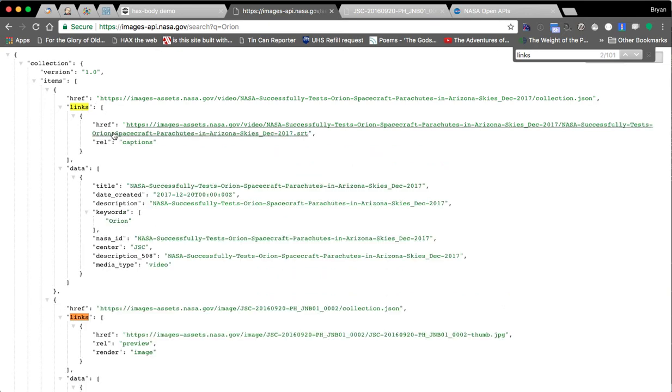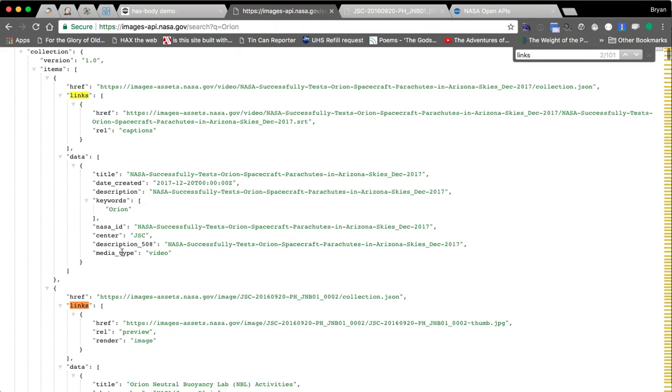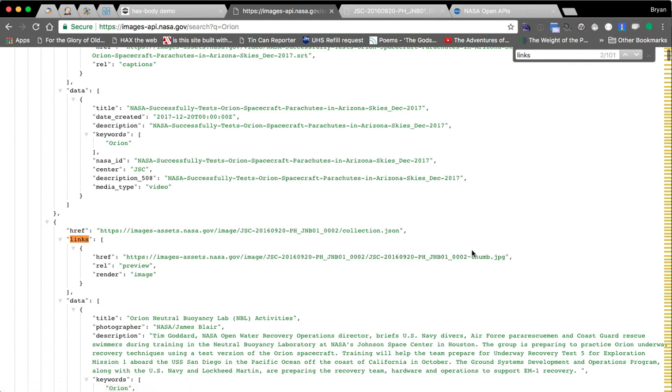Because it's a potential array, there could be multiple links off of this item. If you use .0, that's the equivalent of the array position 0, or the first part of the array. And so that's like me stepping down and saying, hey, in collection.items, whatever the item is, .links, .0, .href, which is right now going to put me right at this value.